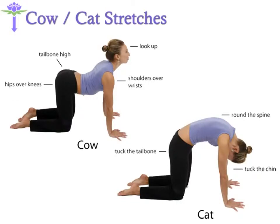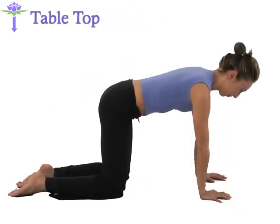And then cat pose will be the opposite, rounding the spine, tucking the chin, and tucking the tailbone towards the ground. Let's try this pose together. Come into a tabletop position.